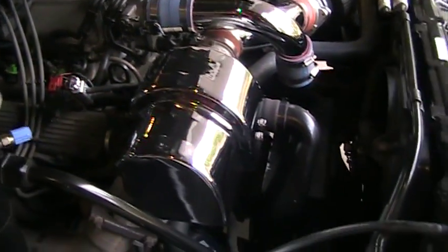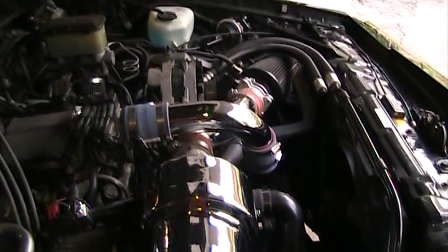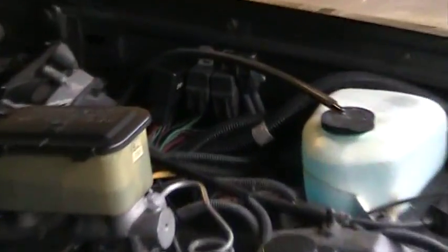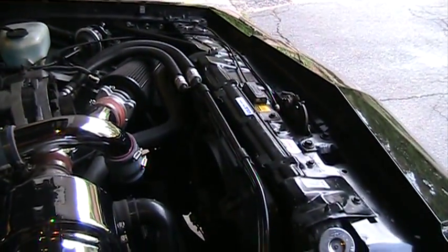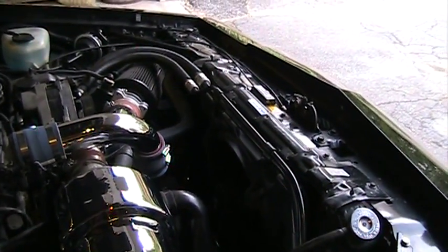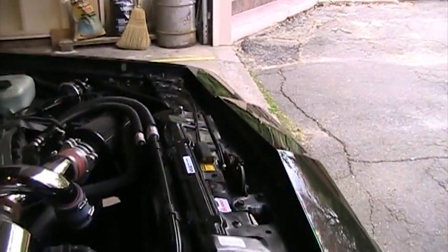So with the current setup, what are you gonna do? The particular problem with this car is that the fan delay relay, which is one of those right there, I think the big one on the left, because it's exposed, it gets kind of cruddy, and you could be working on the car and the car could be ice cold and the electric fan comes on. So that's not too good if you want to keep all your fingers. So he replaced that relay, and so now the fan comes on when it's supposed to. I was running with no fan.